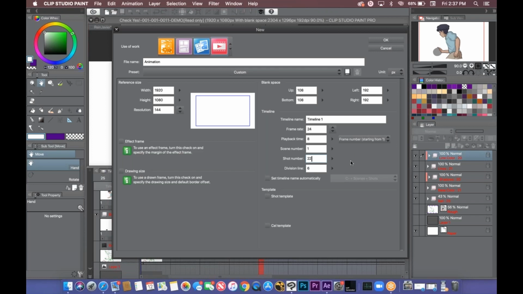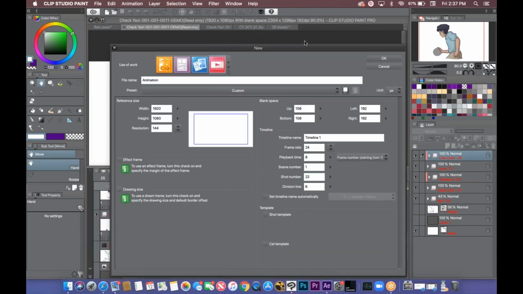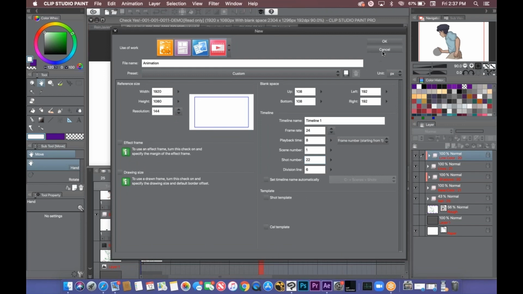But this is pretty basic. I'm not an animator, like I said. I had people helping me animate, but I was the one doing the color, lines and timing. This is how I understood it, and it worked out pretty well for me. It's pretty beginner, but I got some pretty good results out of just doing what I've shown you.